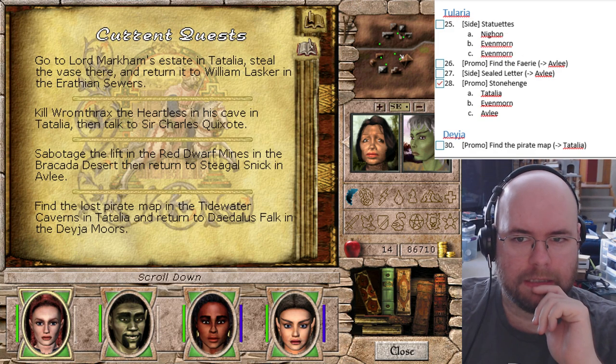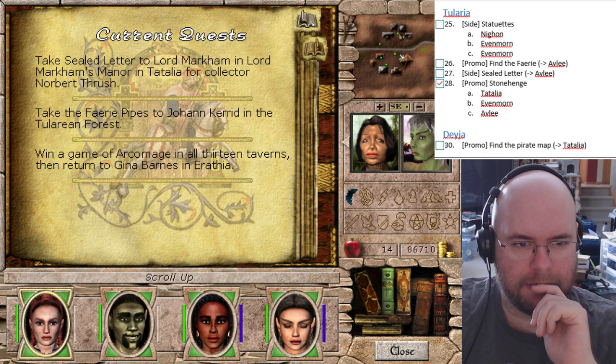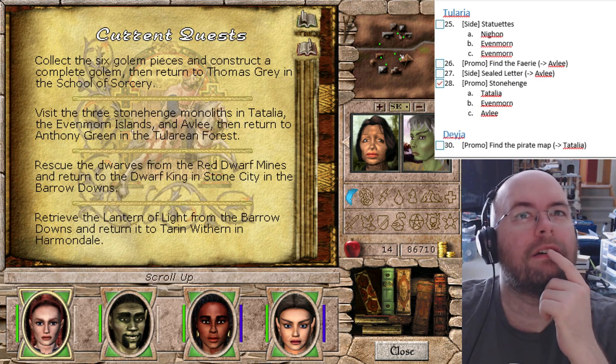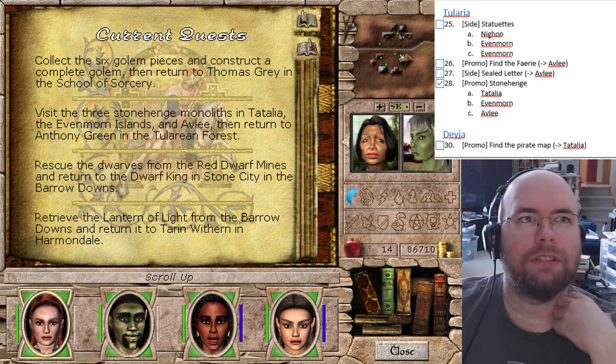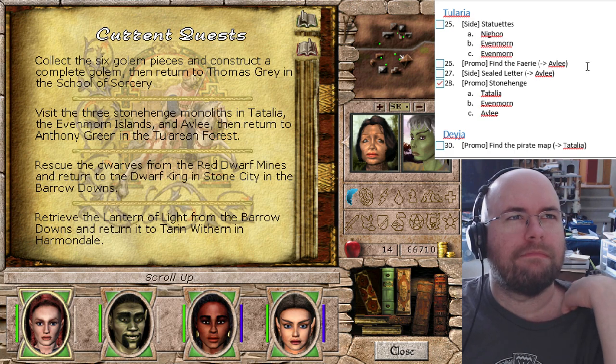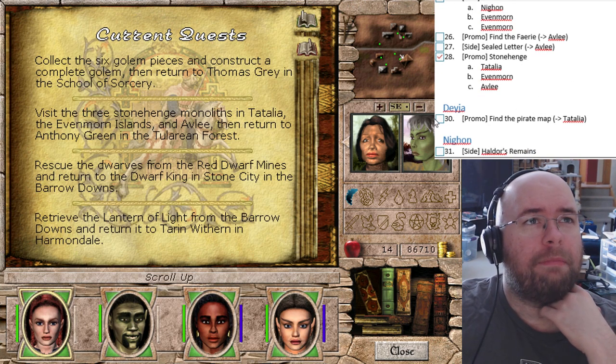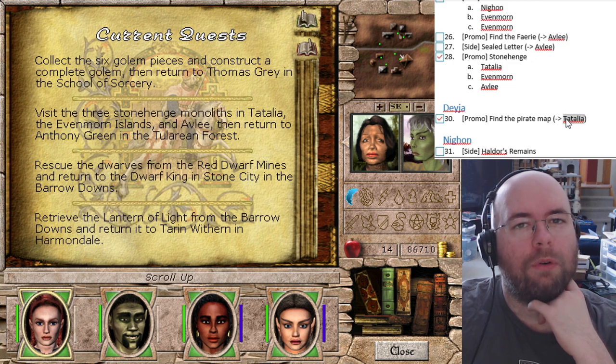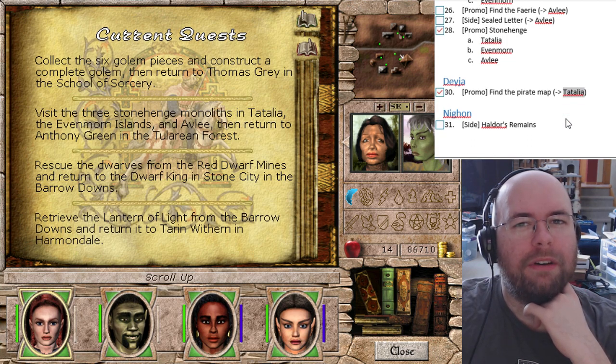Current quests. I'd say it's toward the end. Yep, here it is. Visit the three Stonehenge monoliths in Tatalia Evermore in Avli, I should say. We have picked up this quest now, which we need to go to Tatalia for. Do you get the idea that we really need to go to Tatalia?